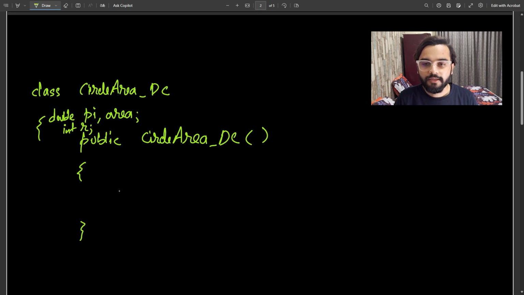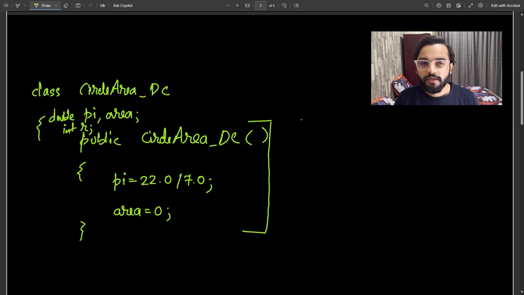Now we know that a constructor is used to initialize the values, so I will take pi as 22/7 and I will take the value of area as 0 because I don't want any garbage value stored in the area variable. So this is the logic of the constructor.